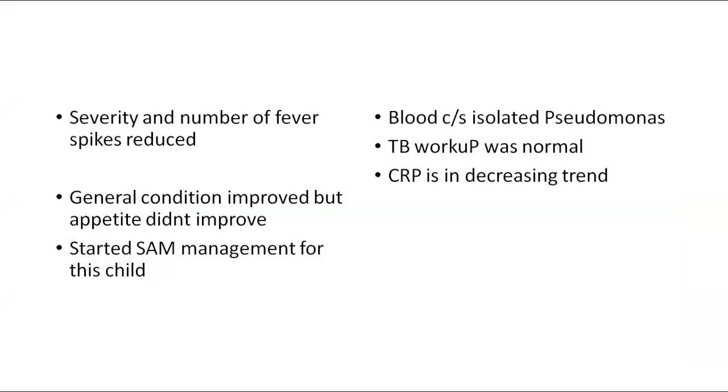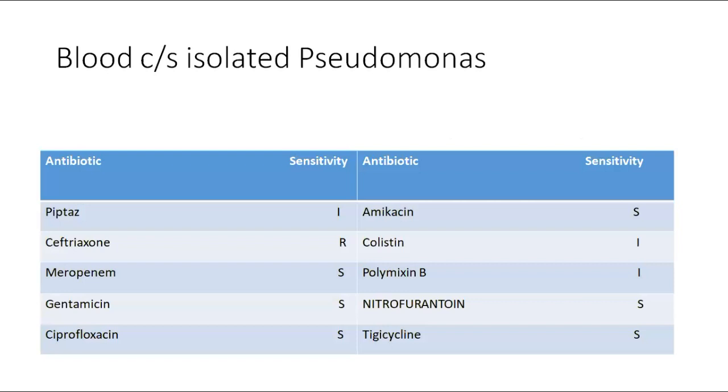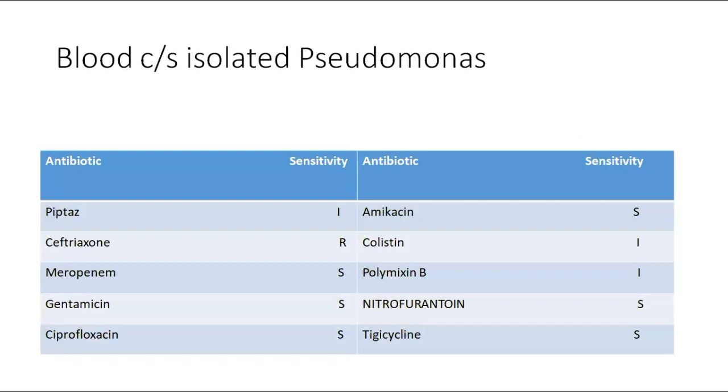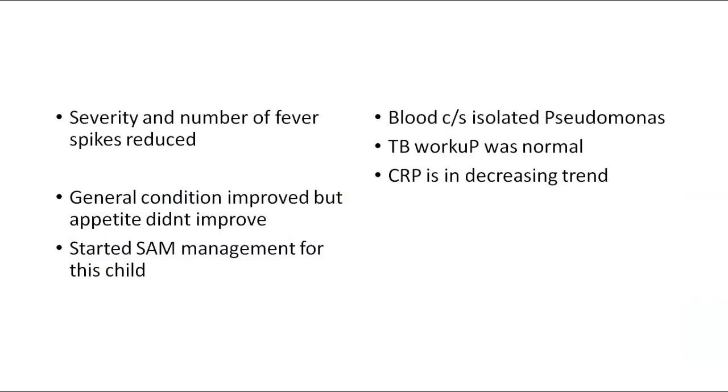So, ma'am, why did you select meropenem plus ciprofloxacin? Amikacin also covers gram negatives. But we started the child on levofloxacin before the blood culture report, as we suspected hospital-acquired infection. And the child is already in renal failure, in AKI, with elevated urea, creatinine, and puffiness. So along with meropenem, we chose levofloxacin, and there is a response. Okay, ma'am. So we continue meropenem and levofloxacin, and even CRP is in a decreasing trend.